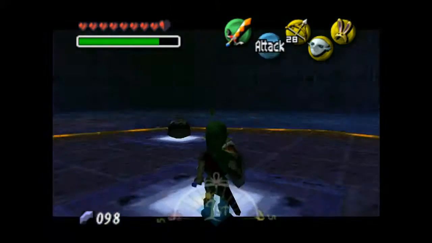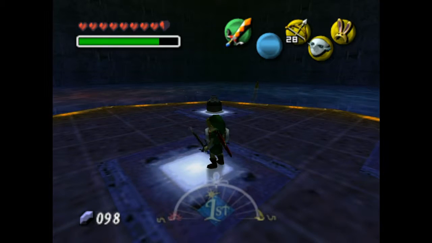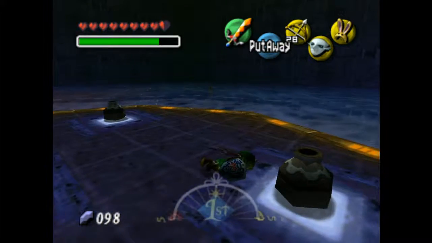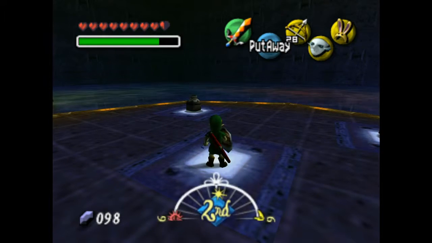You can see the bubbles moving around. We don't care about that. That attack only really matters if we're by the edge, as you saw it knocked us in the water. Luckily, it didn't knock us in very far. So, dude, come on. Oh great, 48 hours remain. You'll notice though, it doesn't go to the cutscene here because it knows you're busy.